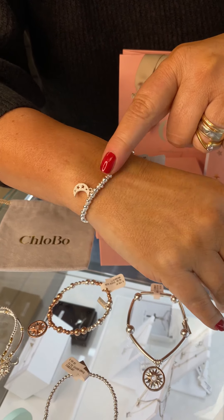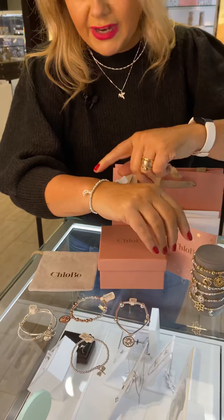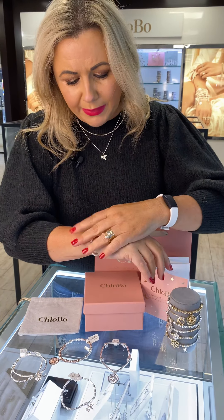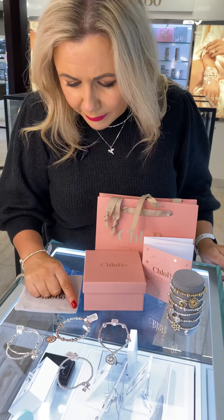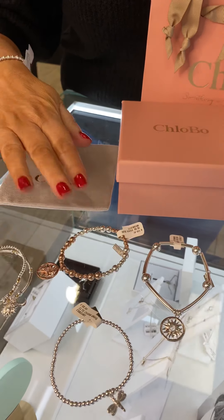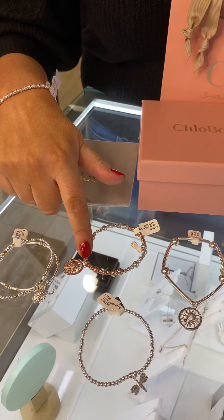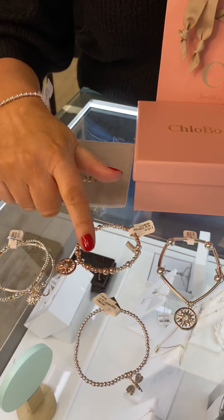See the beautiful definition — because it's sterling silver, if you just freshen it up and rub it with a cloth it just brings it up every time. So that V1 is €79. Now the beauty about it is they come in silver, they come in mixed metals, and they also come in solid gold plated and rose gold plated.